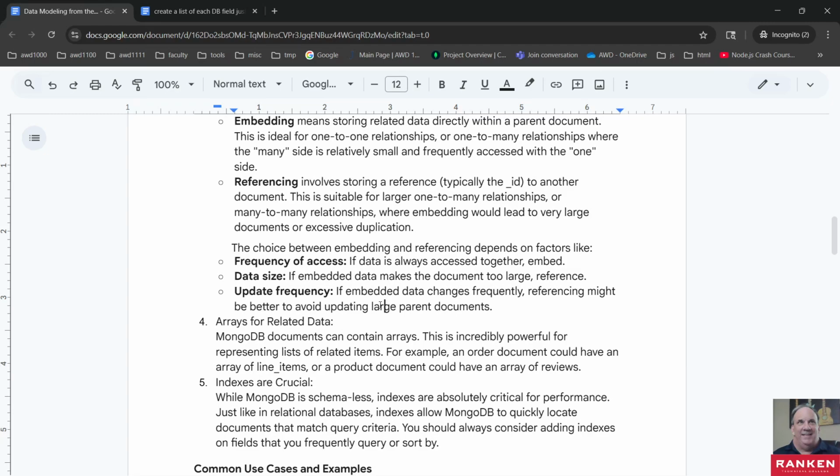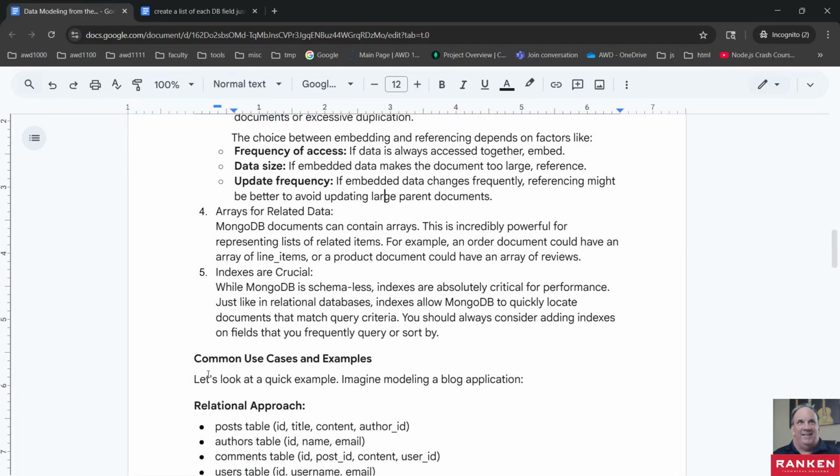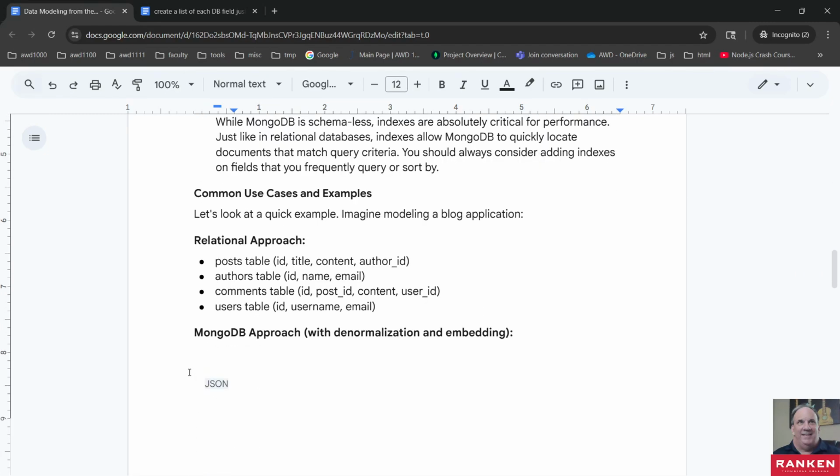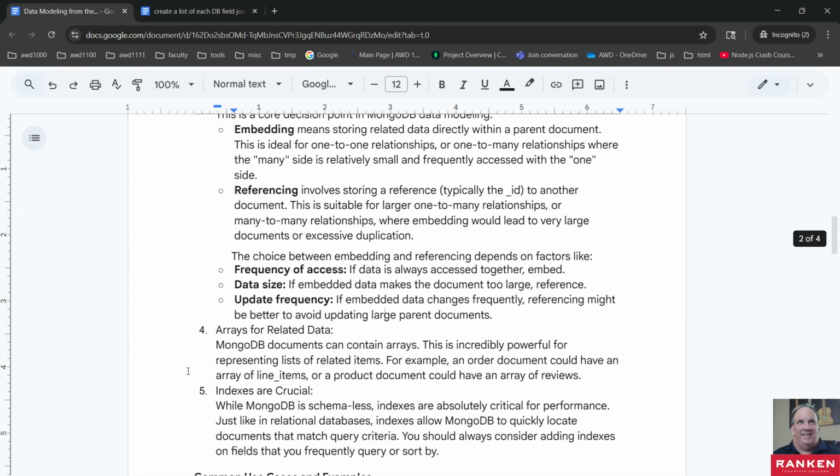Also, complexity: a lot of times it's easier just to have it in a separate thing. And for the most part, this is an area where you've got the option. If you want to embed a lot of it, you can embed it. That's up to you. I'm going to create an ERD where I actually have it in different collections, and I think it makes it easier to show that, and it also helps show relationships. But I don't want to get too far into this any more than this.